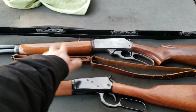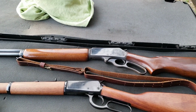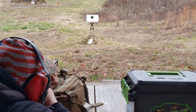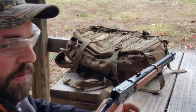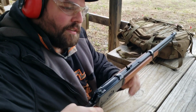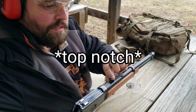Also, if you want to check out this 30-30 here, it's a J.C. Higgins Sears Roebuck from 1964. We did a video on that as well not too long ago if you want to check that out. Alright, so one thing I just noticed, with this sight dropped all the way down, this next notch actually sticks up in your sight picture a little bit.